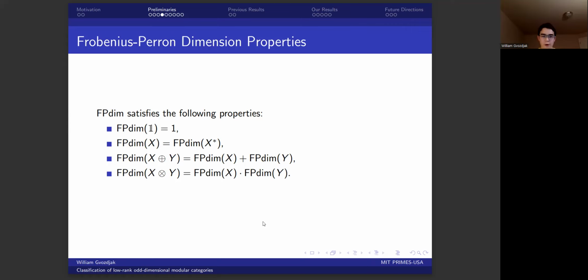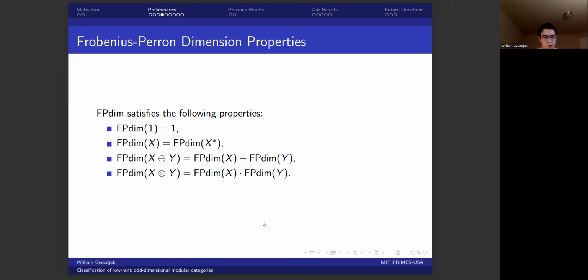And then we can use a lot of number theoretic arguments to actually infer things about the Frobenius pairing dimensions in the category. And using these, we can then actually go back to the category itself and say things about the category. So what are these nice properties? Well, the first one is that when we defined a fusion category, we did define the unit object 1, and we would hope that this does work well with the Frobenius pairing dimension, and it does. So the Frobenius pairing dimension of our unit object 1 is just 1, which is the unit object of the real numbers in terms of multiplication.